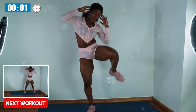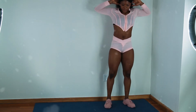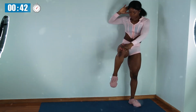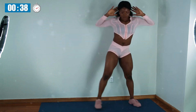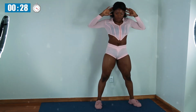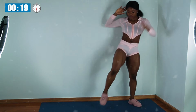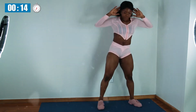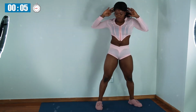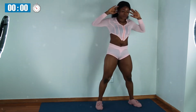Next is side lunges to knee taps to rotations. This bad boy helps us to get that smaller waistline and hourglass shape. Remember to engage your core as you hinge down to touch your legs. And now repeat on the other side.